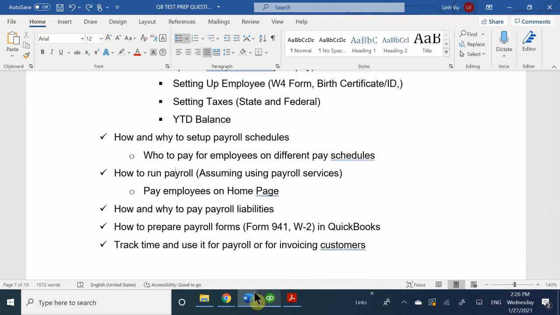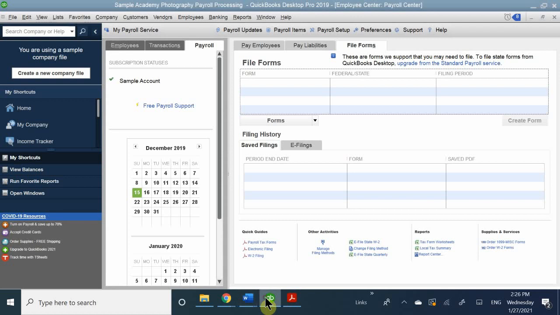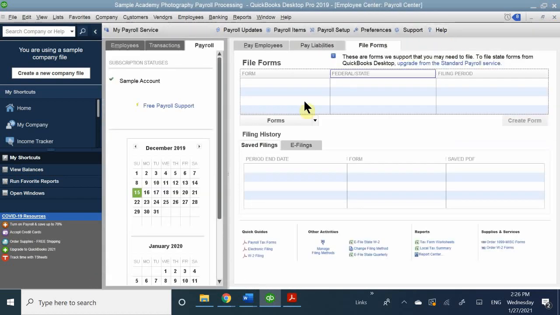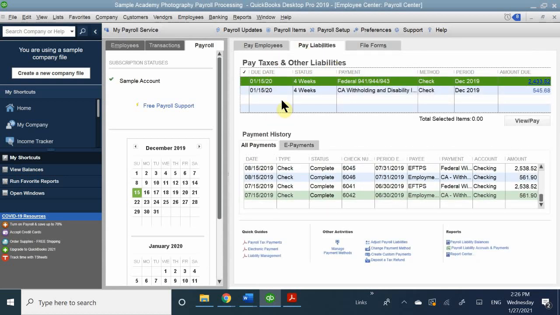It's the same steps as paying employees. If you get to the payroll center, you have the pay liabilities option. You hit pay liabilities, and that's how you pay it.